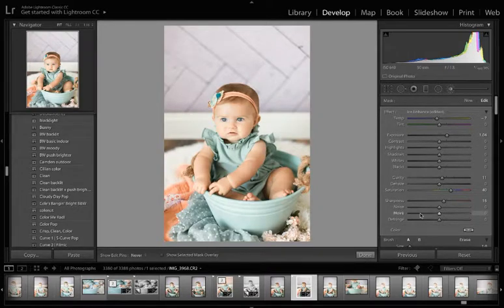I am going to do a very brief tutorial for you on changing the color of a backdrop in Lightroom. Of course, as many of you may know, this is also something that you can do in Photoshop. Photoshop is an incredibly powerful tool, and there are things that you can do in Photoshop that you cannot do in Lightroom due to the lack of layers, versus the layers that you can work with in Photoshop.